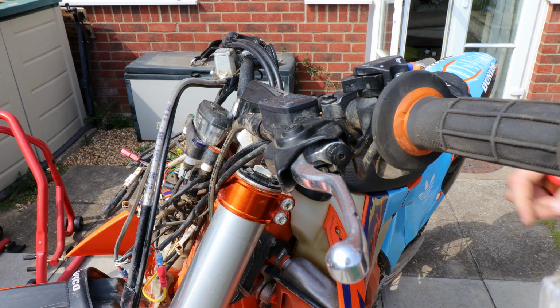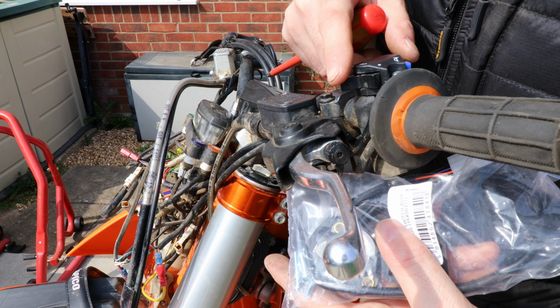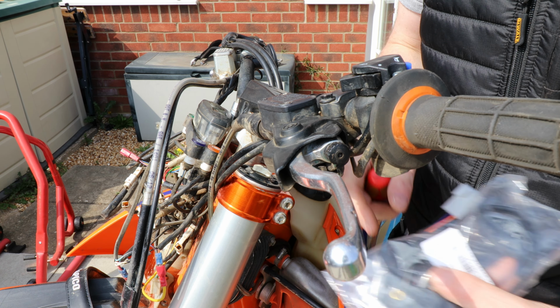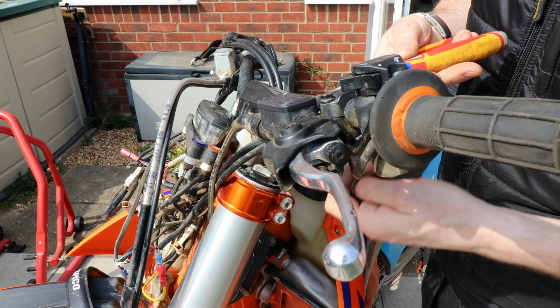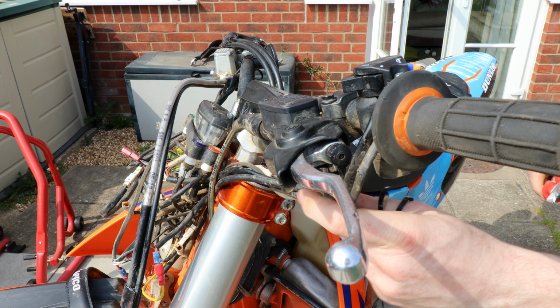Right, so the next job, now we've got the handguards off, before I clean all this up, is I'm going to get this connector on. So get the old one off, cut the cable ties, dangle that one down and fit this one. Oh, that's a shame, they're nice cable ties. Nice, good quality ones.